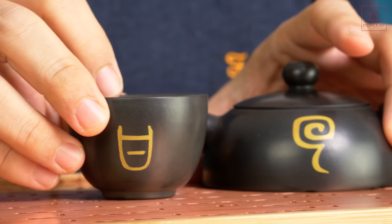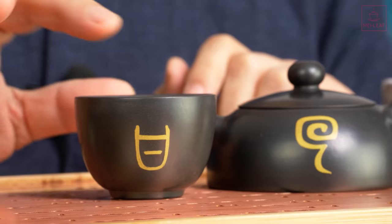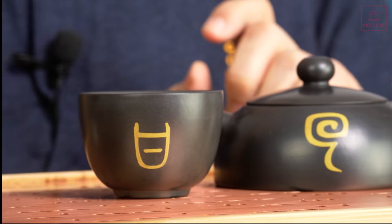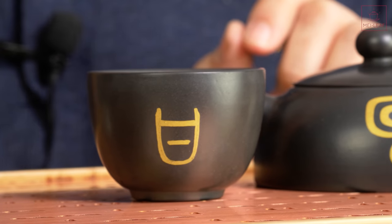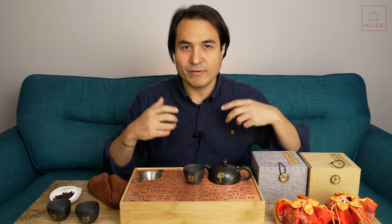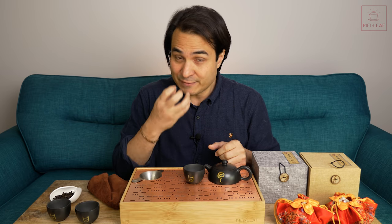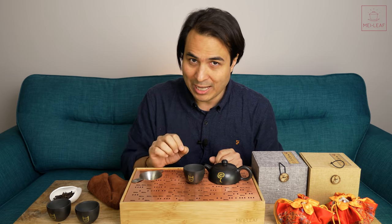On the cup you have Gan. The cup is this egg-shaped cup, the same darker color — really, really nice. It pops really well with the gold color. That is the symbol for Gan, which is this symbol of the tongue and a place where there is sweetness. But the sweetness is not just taste — it can also be referred to symbolically: the sweetness of rainfall that is really needed, or the sweetness of returning back to your family. So the sweetness that comes not just from the sense of taste, but also from the whole atmosphere and environment.